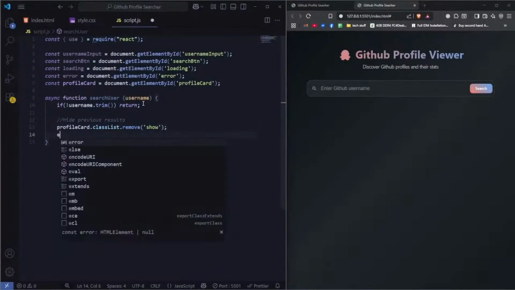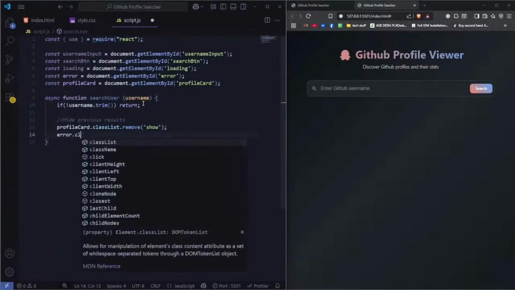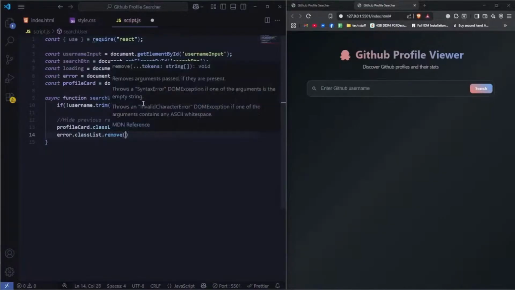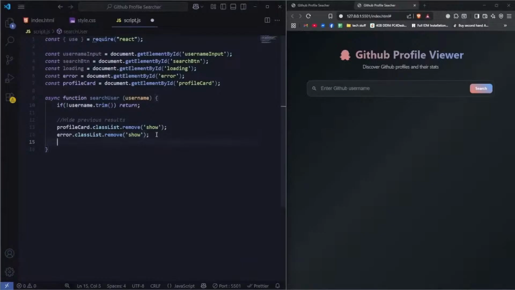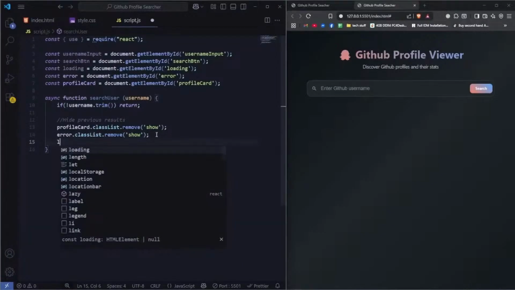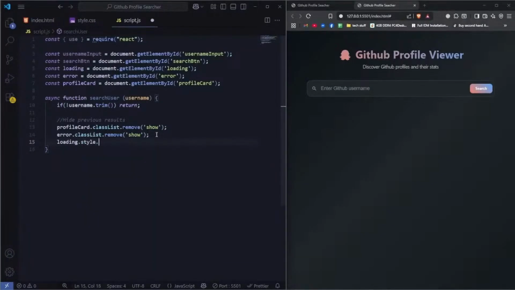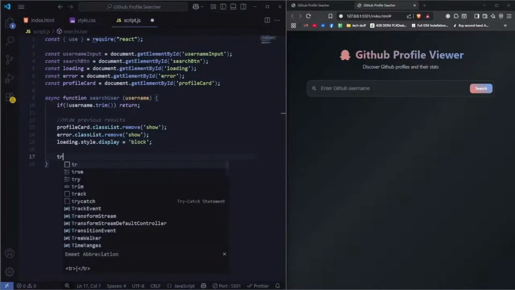And error, I'm going to do classList dot remove, the same thing, just do show, and just do loading dot style dot display. I'm just going to set the loading display to block. There we go. Good enough.